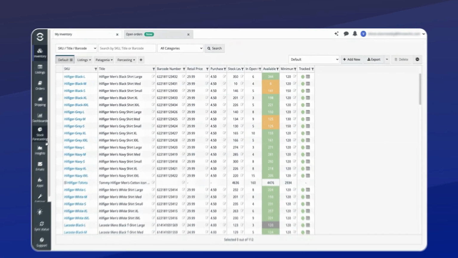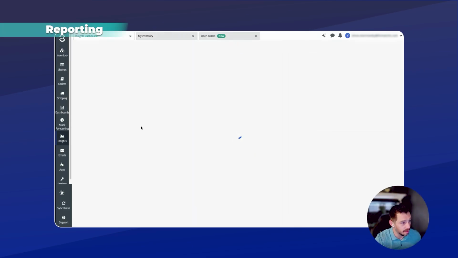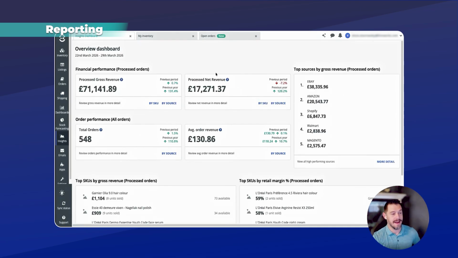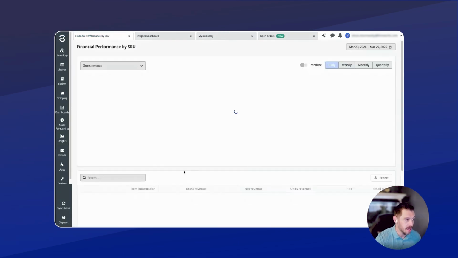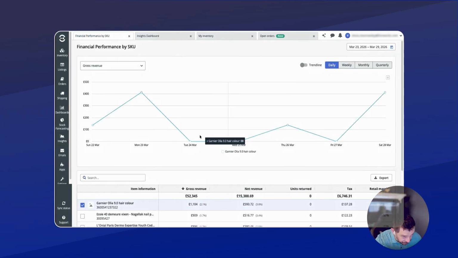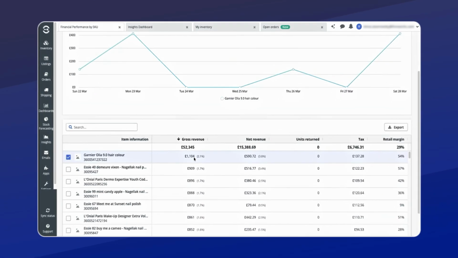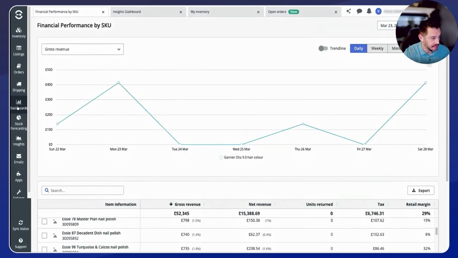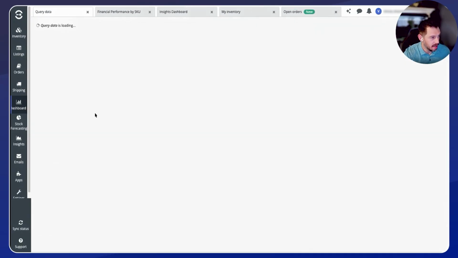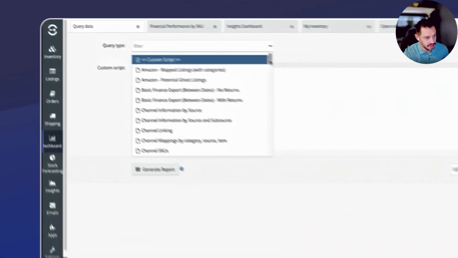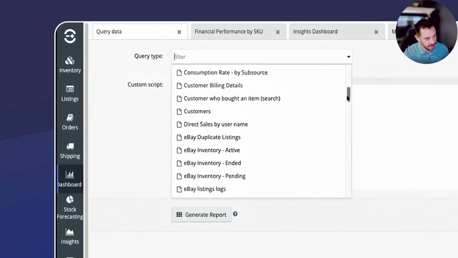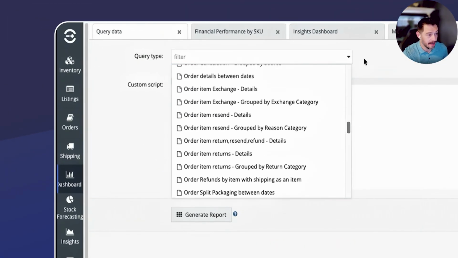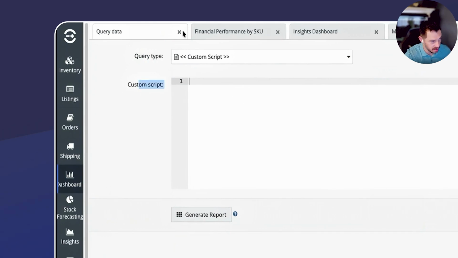Last little bit I wanted to show you guys is we do have some pretty cool reporting available to you. All that data that's going into and out of Linnworks, we're going to be able to capture some of that and present that to you in a variety of different ways. We also have a library of over 80 different e-commerce specific detailed reports that you will have access to out of the box. And you've guessed it, you've got custom reporting options available to you as well.